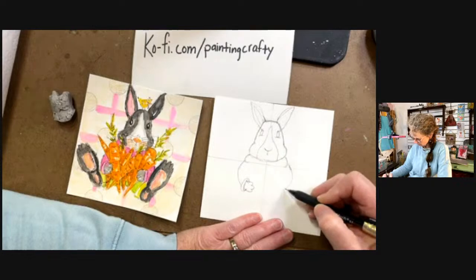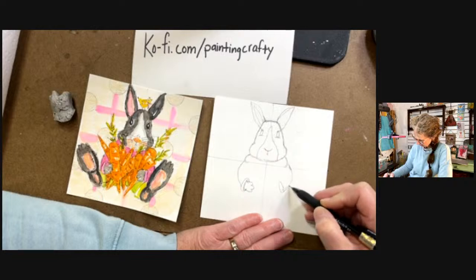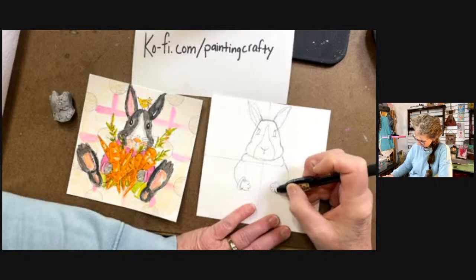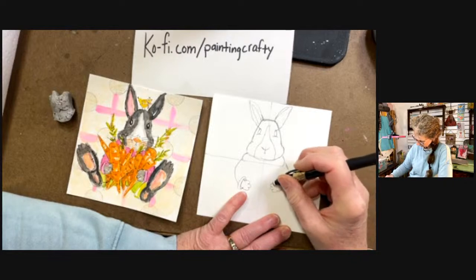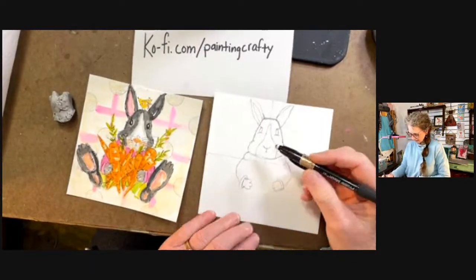Now let's do this side too. So we're going to do that little donut shape this way again. Donut shape connected at the bottom. Do that little puffy hand, so a little M shape, bring it back, erase whatever might be in the middle. Let's copy our donut shape again, all the way around. Okay, so he's got his little hand sticking in his sleeve. Okay, cute as can be.